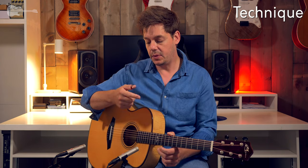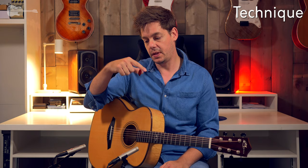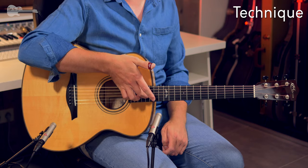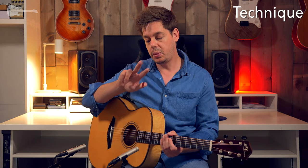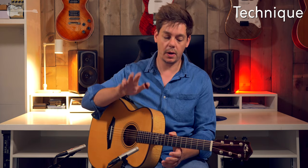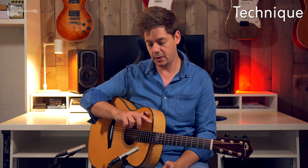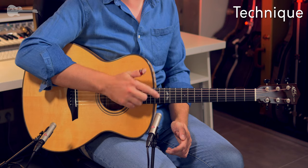Now, one thing that I really want to stress is some people have the reflex of playing the harmonic with the thumb and the index finger and then plucking the fretted note with the middle finger. So what you're going to do is play a harmonic and then alternate between just a regular note, fretting a chord with the left hand. If you pluck these notes with the middle finger, you are going to make things a little bit more difficult for yourself. Each time you pluck with the middle finger, the index finger has the tendency to move over just slightly, making it a lot more difficult to hit the next harmonic in the right spot.